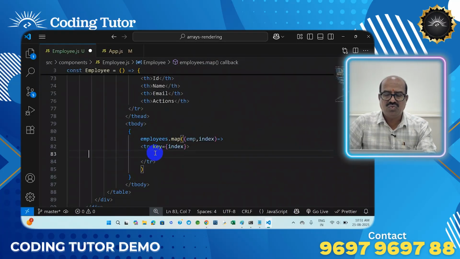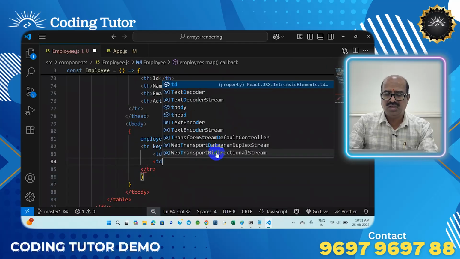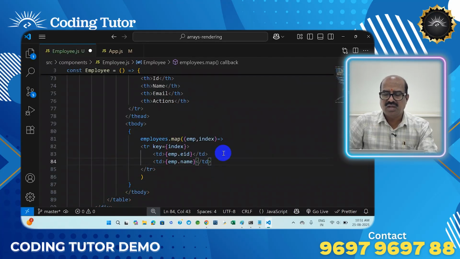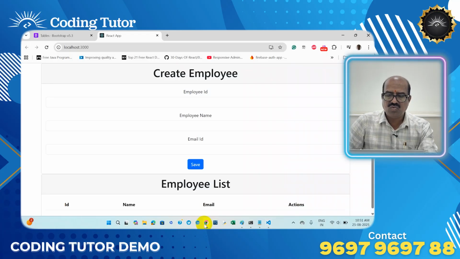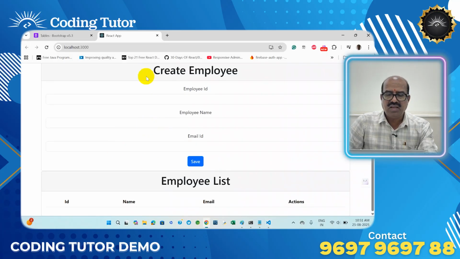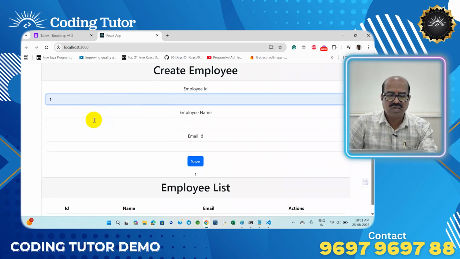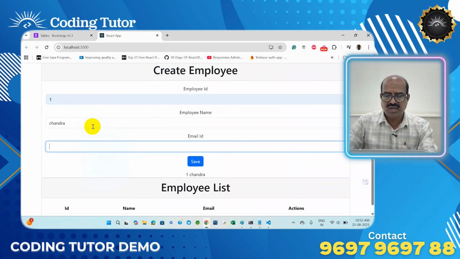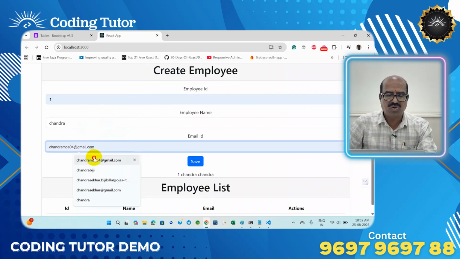Within the row we need the table definition, so in the td I provide emp.eid. After this I provide a td with emp.name. So with the array data, if I give some name and some email, it will be rendered.